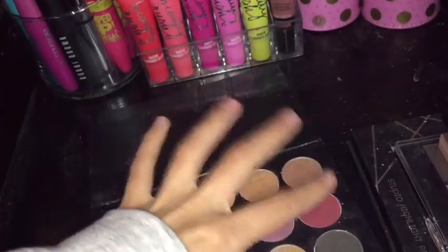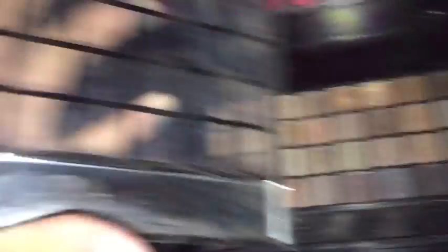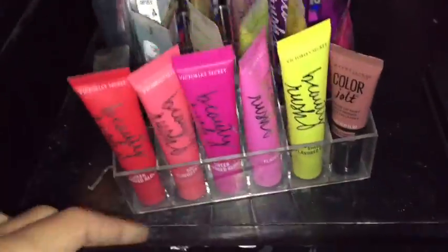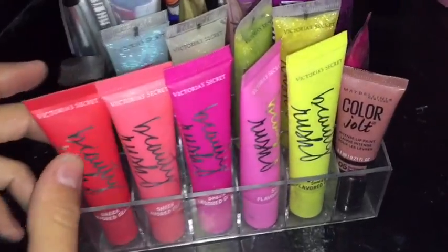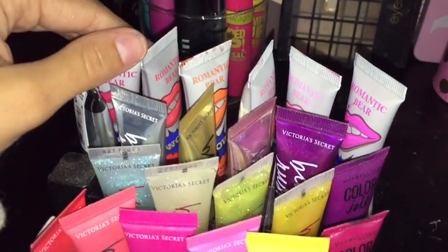Here's my ELF palette — it's so old, I received it from my sister, but I use it so much that it's broken. I have this makeup organizer I got off eBay for like 94 cents. In here I have a whole bunch of Victoria Secret lip glosses — metallic ones, four glitter ones, and the matte edition ones. I also have some Color Jolts by Maybelline and lip tattoos from Manic Panic — these were really popular a while ago.